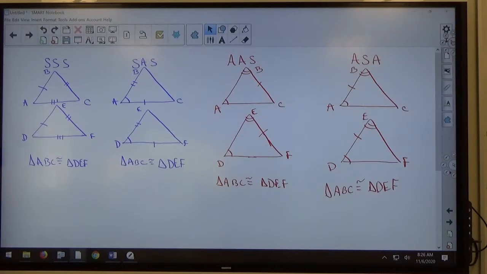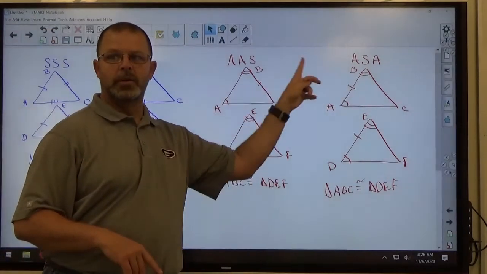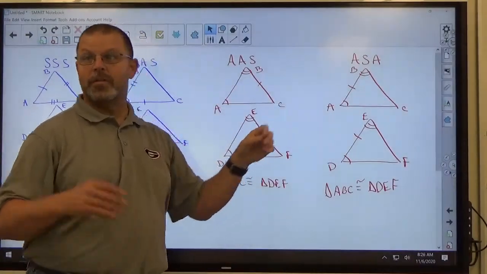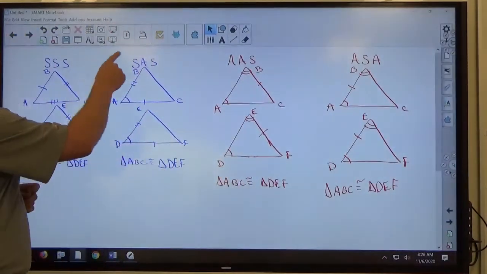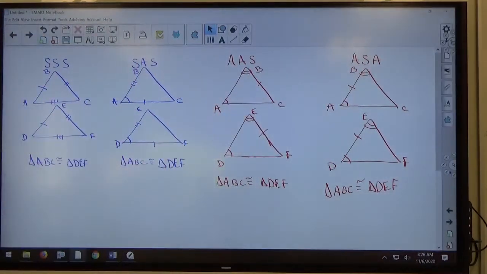So just like yesterday when we saw some triangles, what else do we need in order to show this? That's kind of what your brain should be going towards. If I'm trying to prove congruent triangles, I've already got a couple sides congruent, well, I've got either this one or that one to go with. If I have a couple angles congruent, then I've got one of these two. If I have a side and an angle, I could maybe get this one, or this one. So depending on what you know, it's kind of leading you towards one of these four congruence properties.